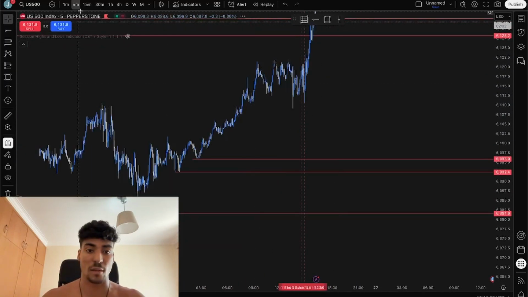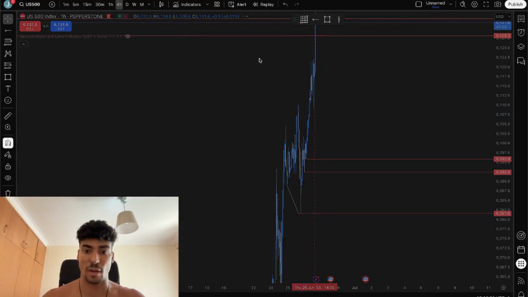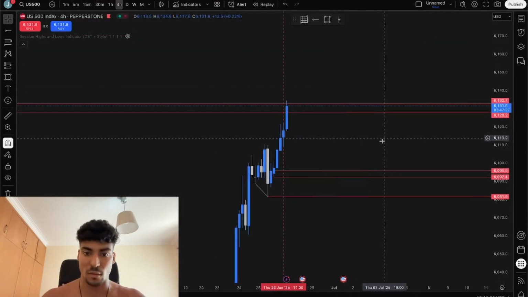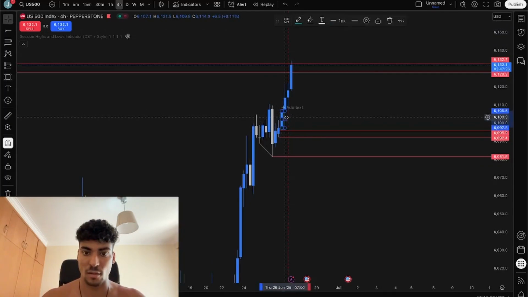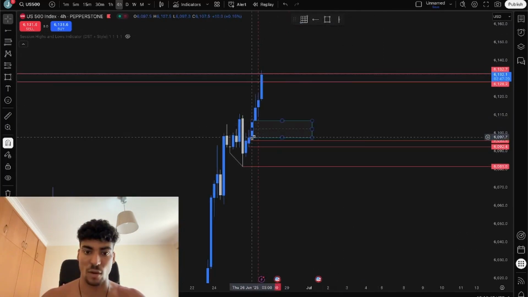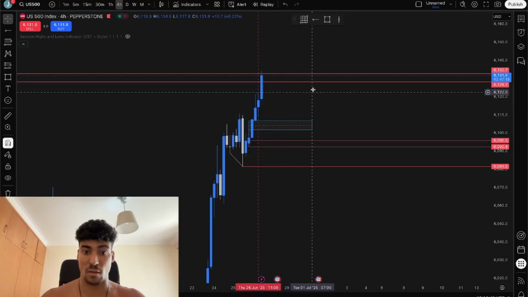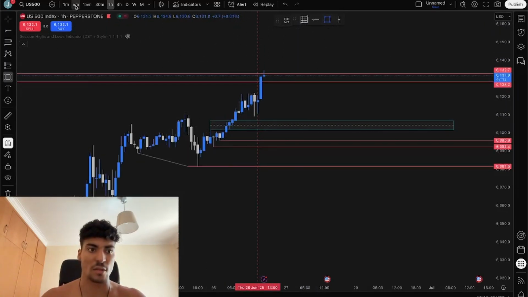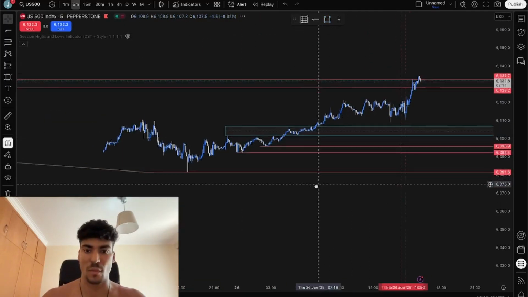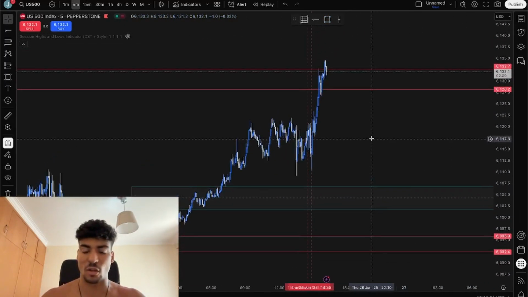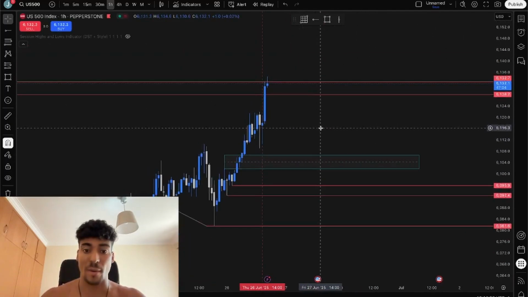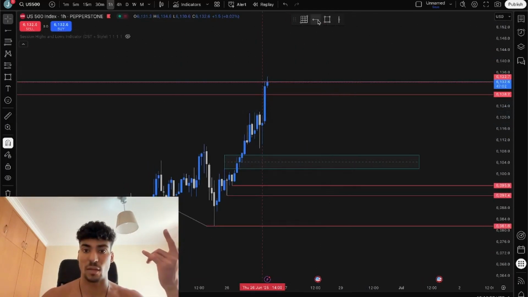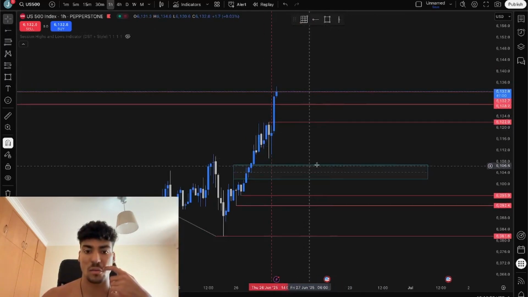Why? Because we have not only this 4 hour fair value gap to fill, this 4 hour, I believe it's this one. Yep, this one, a 4 hour fair value gap to fill, which was my main draw. Yeah, so we have this 4 hour fair value gap to fill, and price was a little bit overextended. Not only that, on the 1 hour we didn't have anything to sweep out, but that was my number one mistake. We have these 1 hour highs right here.